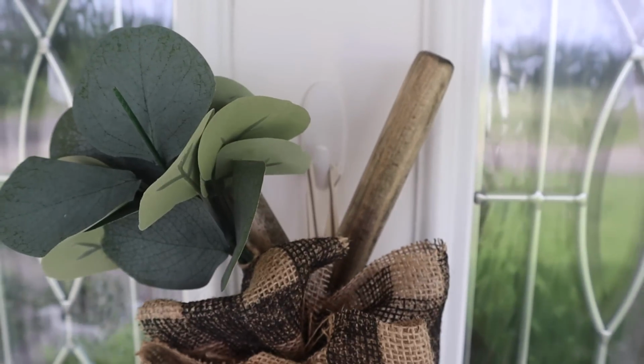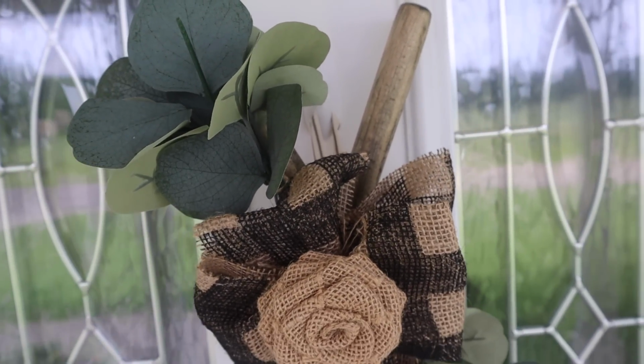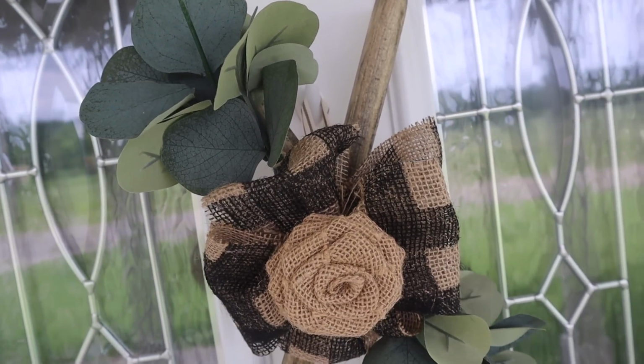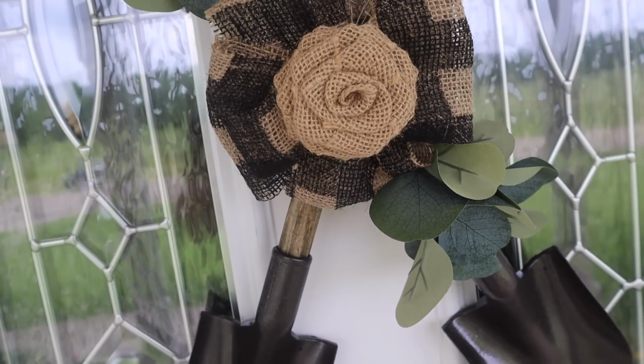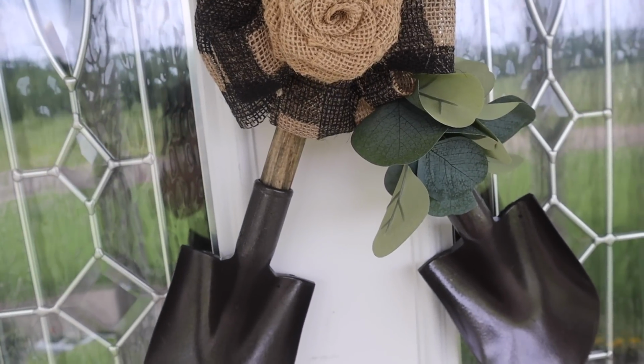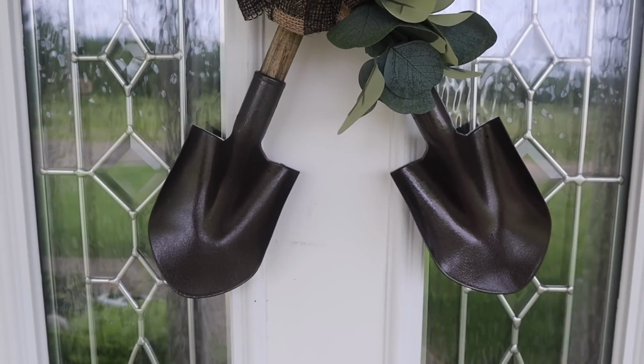There you go. You have the cutest little door hanger. I am obsessed with this. I love this burlap. If you can find it, I think I actually got it from a mystery box, but it was from Walmart. It is beautiful, and this spray paint is absolutely on point with these shovels.